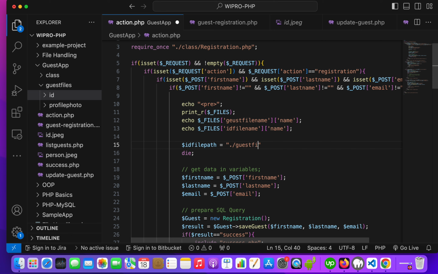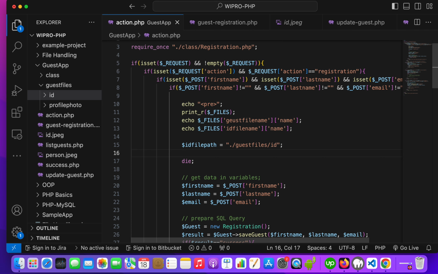Guest files slash what? ID. And the profile pics file path.